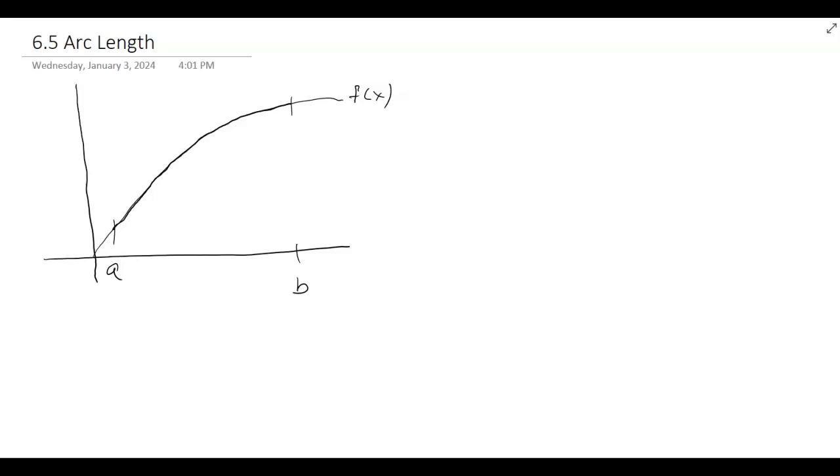So suppose we break it up into our sections, and obviously you have to imagine these being very small, but we don't care necessarily about the area underneath. What we care about is the distance from one to the other, so from here to here. And if we sum all these infinitely many tiny distances, we'll get the complete arc length from A to B. Well, let's think about that.